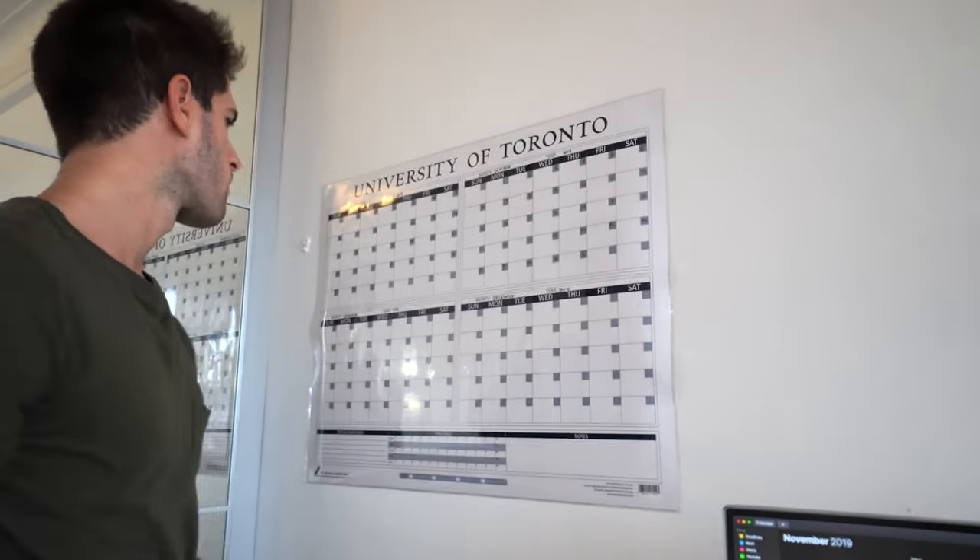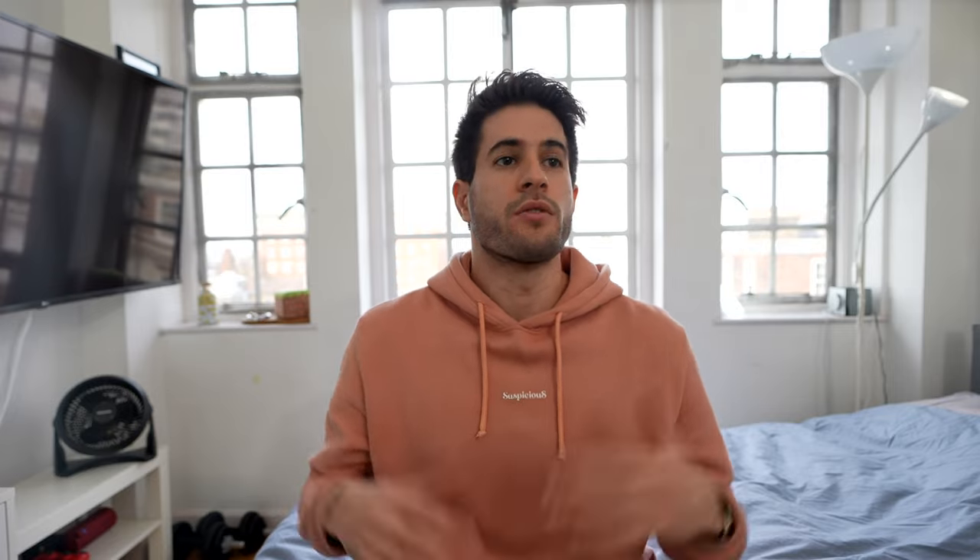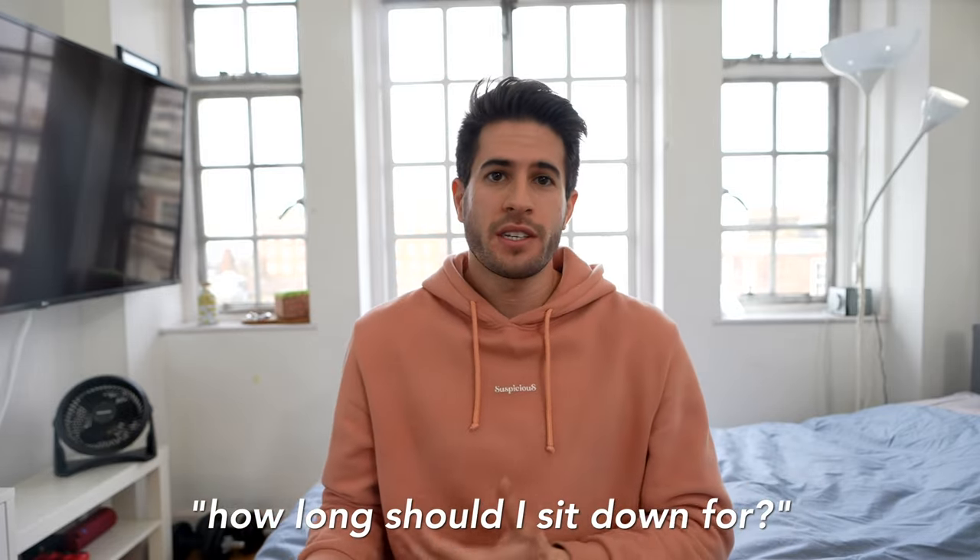This might be my hidden superpower — a productivity hack I swear nobody uses. The night before or the day before any study day, I always decide what I'm going to be doing the next morning. That way when I wake up, brush my teeth, have breakfast, and watch a YouTube video, I'm not thinking about or worried about what I'm going to study. Then when I sit down, I just check my schedule and look at what I told myself I'd do. This immensely reduces the decision fatigue around what to study, when to start, and how long to sit down for. I just sit down and study for a four-hour block. This reduction in startup time makes studying easy and effortless, and beginning is often the hardest part.